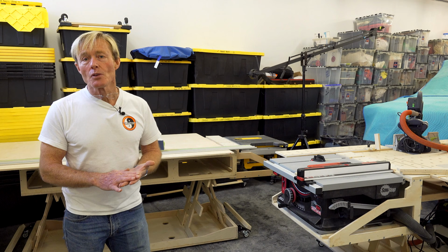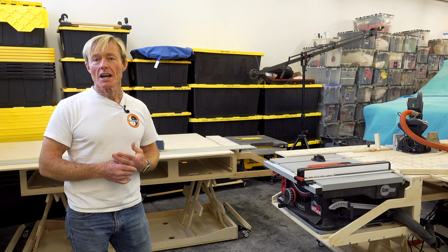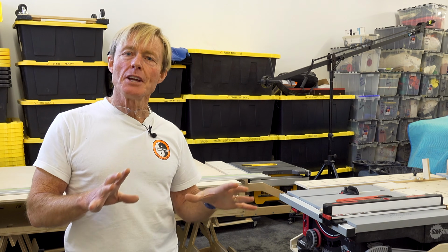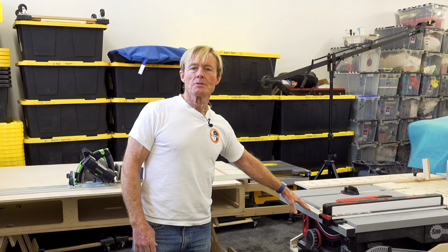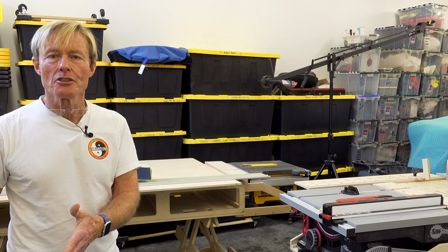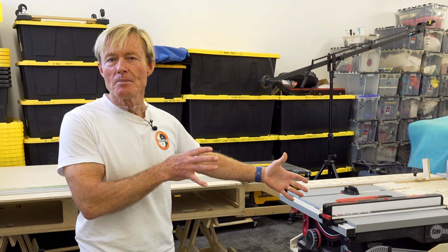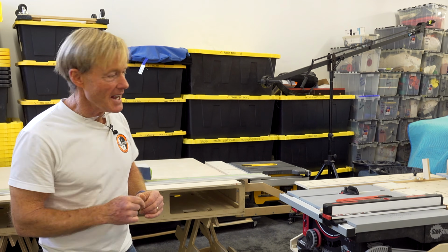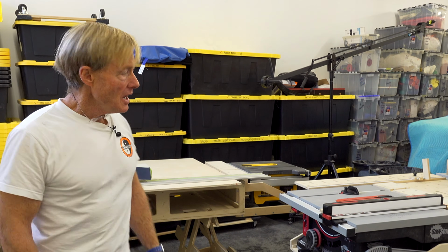Again, I didn't have the room for one in my small cabinet shop, and it was a little outside of the budget. When I went all portable and got rid of all of my fixed base machinery, of course I had multiple job site table saws. I had them even when I had my cabinet shop. When I had my cabinet shop, I still had a portable shop, because to finish the job, to take the cabinets to the job and install them and rip fillers and all of that kind of thing, I had to have a portable shop. I had to have both.